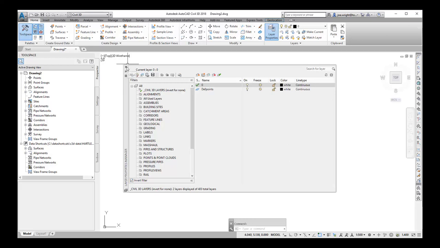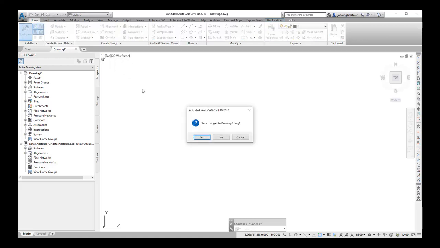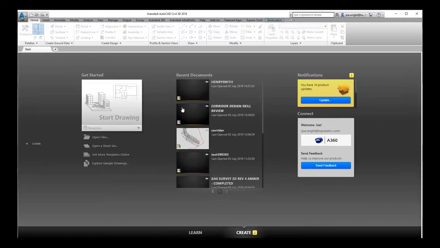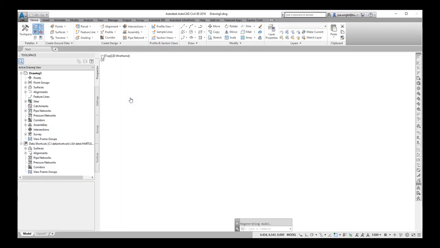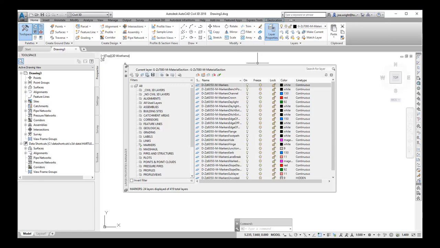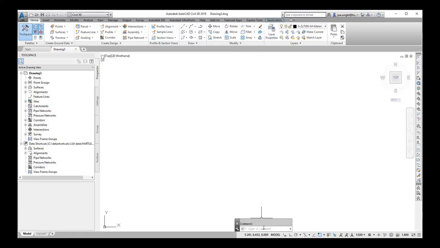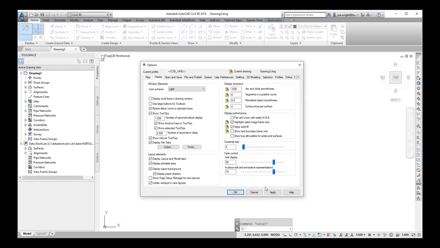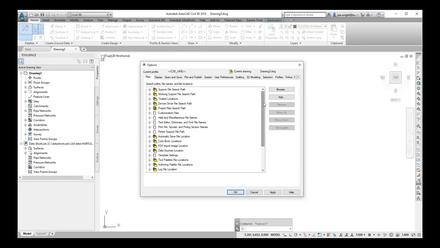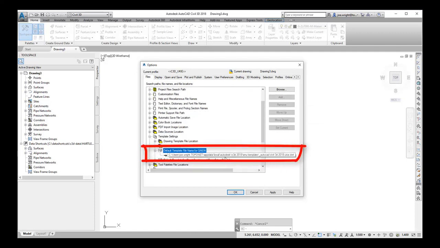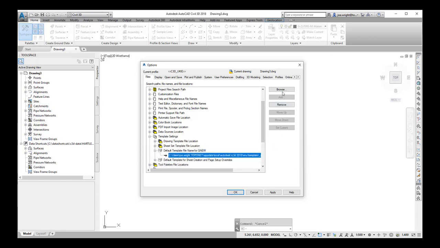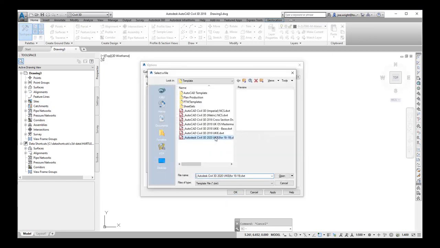But we're not out of the woods yet, because we would need to choose this template every time. If I just open a new drawing, it will still default to the old 2018 UKIE template. And as you can see, we have the old layers back. It is quite simple and well documented on how to change this. In the AutoCAD options box, altering the default template file for QNew will ensure the 2020 template file is opened whenever you quickly fire open a new drawing.